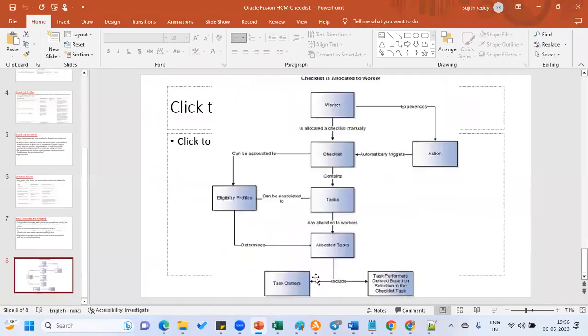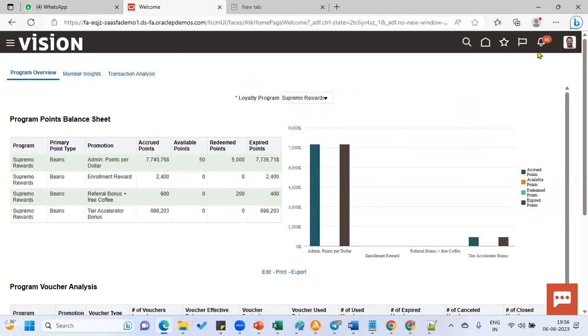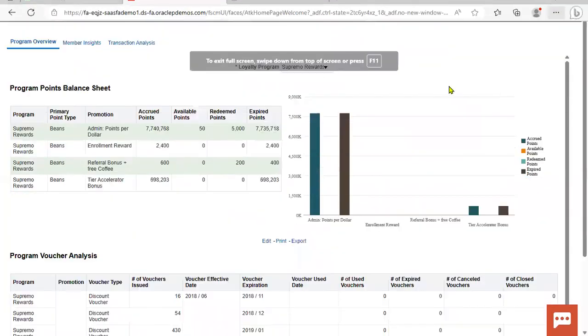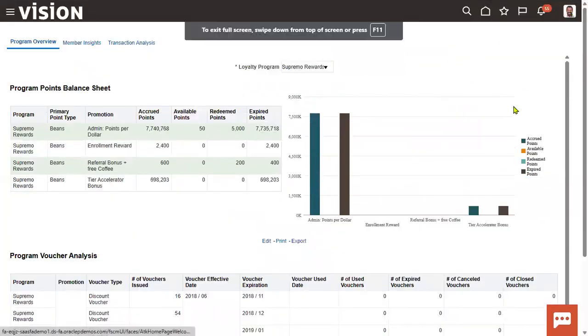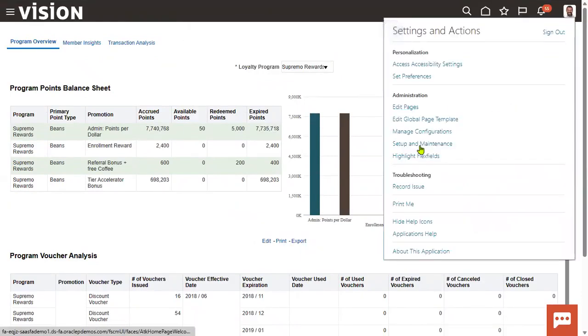So that's the instance of that. Let me show you where we find the checklist creation whenever we enter into setup and maintenance.